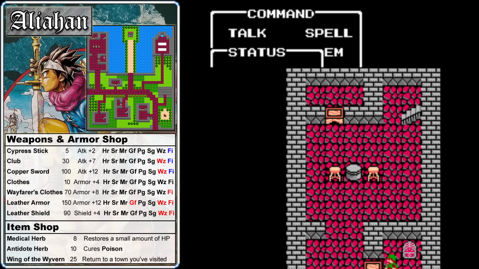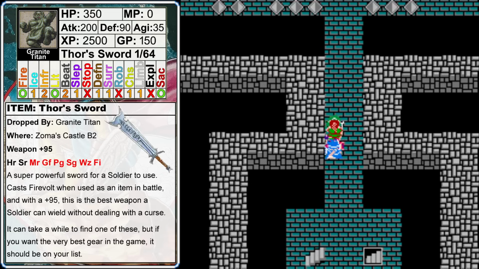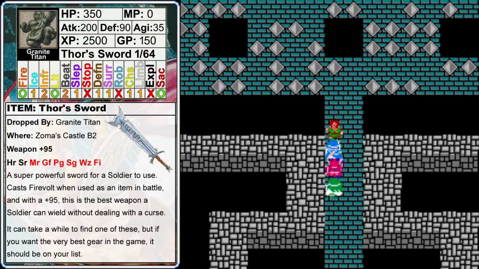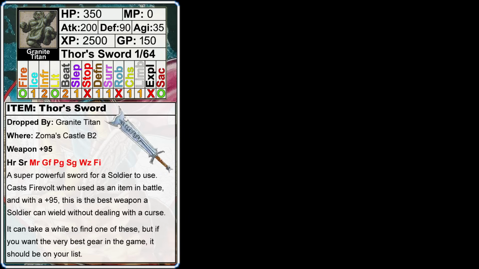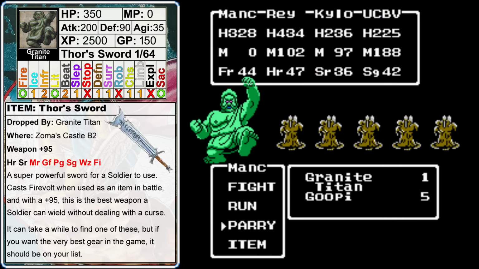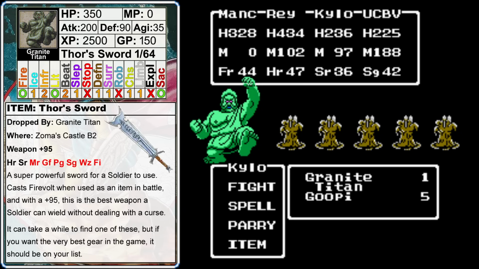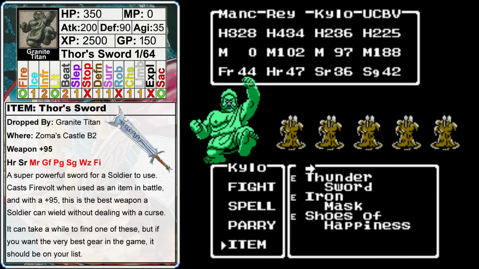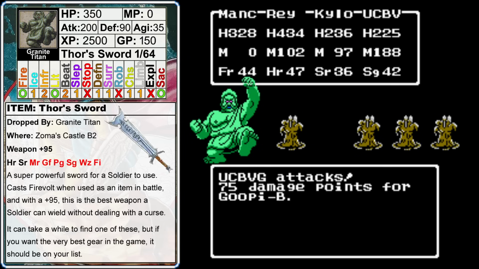And the most important item that we want to find that's dropped by enemies is the Thor's Sword, and I like to look for it here in Zoma's Castle Basement 2, because the Granite Titans are the ones that drop it. Remember, to get an item drop, you need to make sure that you kill the enemy that can potentially drop it last in battle, so we want to make sure that we just get rid of all these goopies, and then we can finish off the Granite Titan.